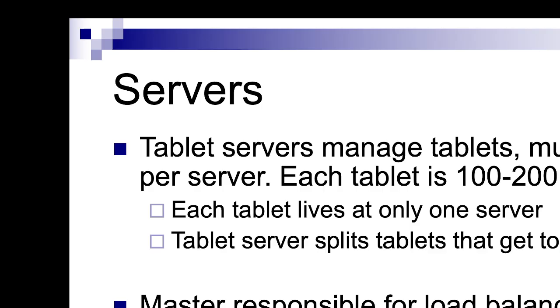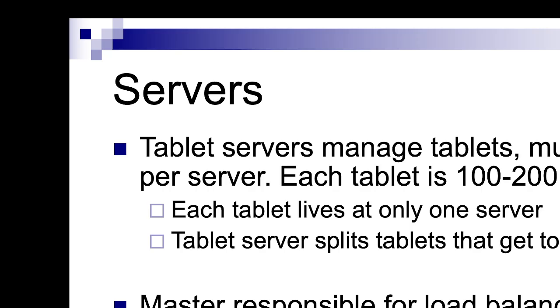Now let's talk about the servers serving the tablets. Tablet servers manage tablets, where multiple tablets exist per server. Each tablet is around 100 to 200 MB depending on the individual tablet, right? Since each tablet is an individual unit, each tablet lives at only one server. The tablet server splits tablets that get too big, okay?